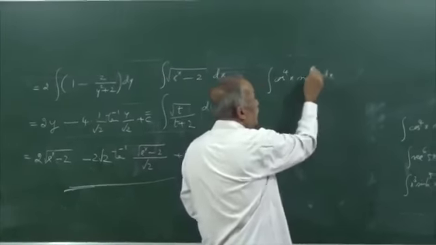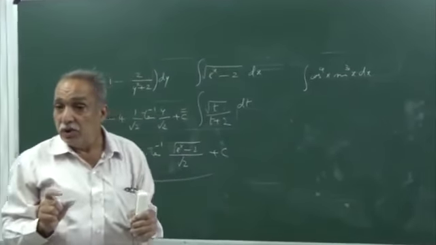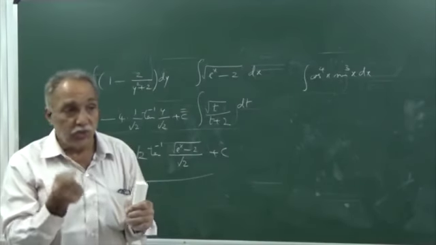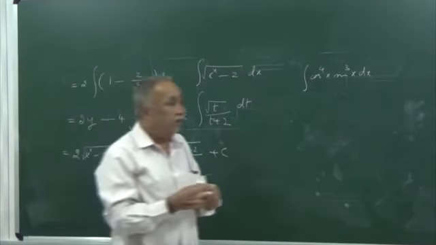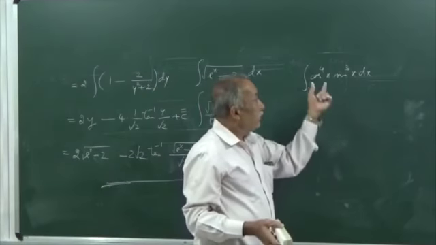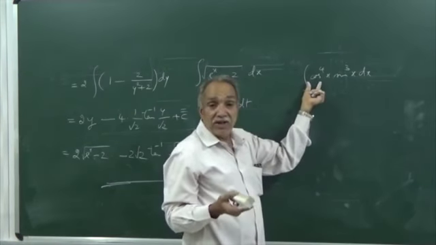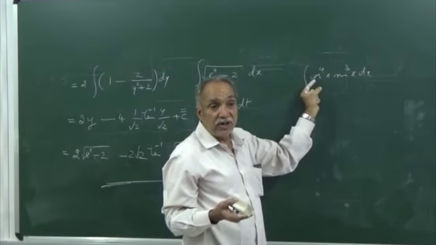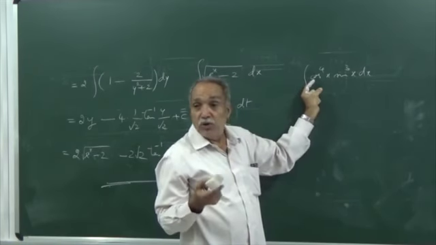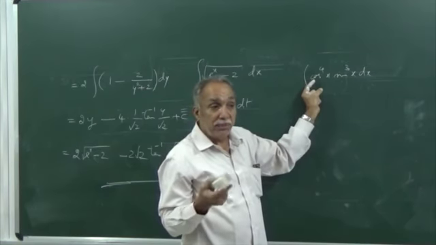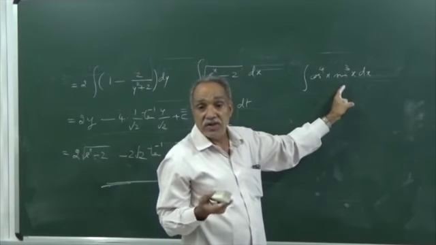Now, one of the indices is odd. When one of the indices is odd or both the indices are odd, you are not having the case of both indices even, at least one of them odd. You may even have both odd. The method will be much simpler. You identify the one with the odd index. Apply a substitution for the basic function here, cos x. But to apply the substitution t equal to cos x, you need the derivative of cos x, that is minus sin x with dx. There is a sin x, but you have extra sin x with dx here.